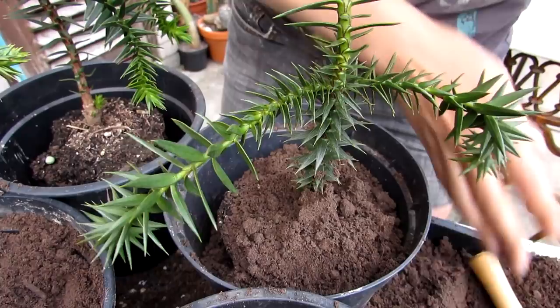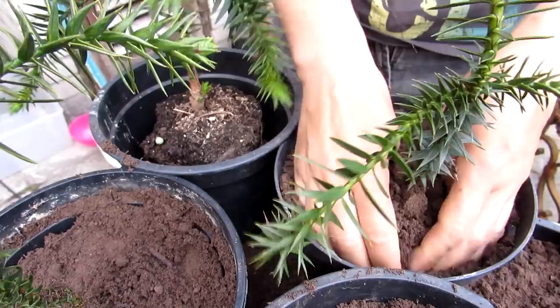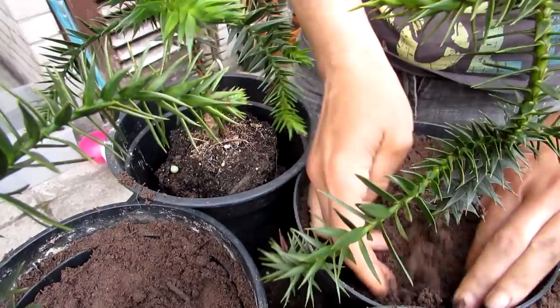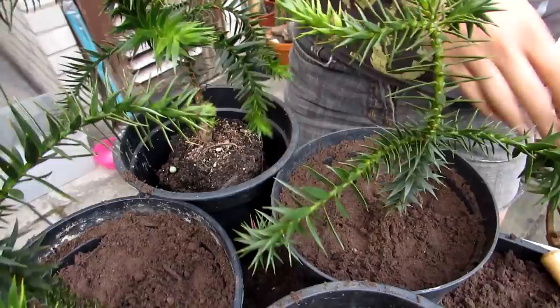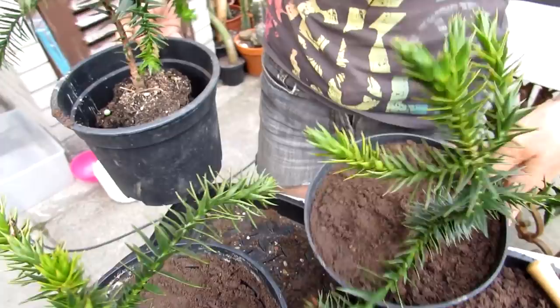I think they're gorgeous. Although they're nothing at all like a cactus, they're sort of cactus-like in their appearance. They're the nearest thing we'll ever get to a saguaro in Ireland — these monkey puzzles! They're gorgeous and they can live for many years — about 300 years, possibly even longer. They are a very long-lived tree.